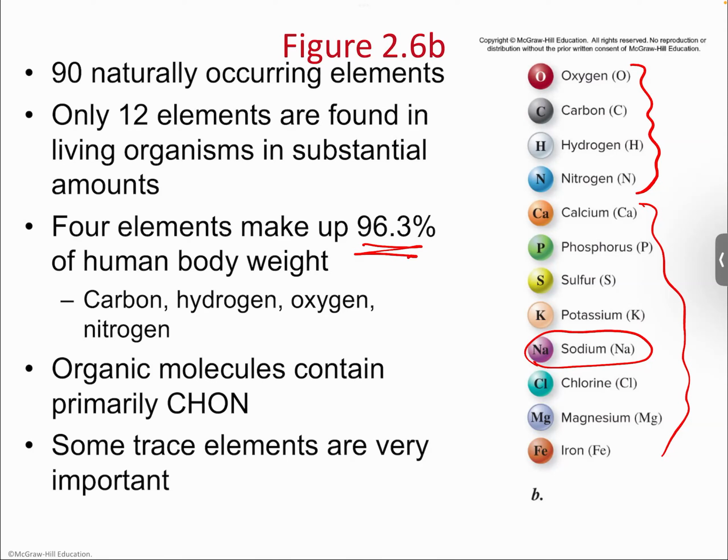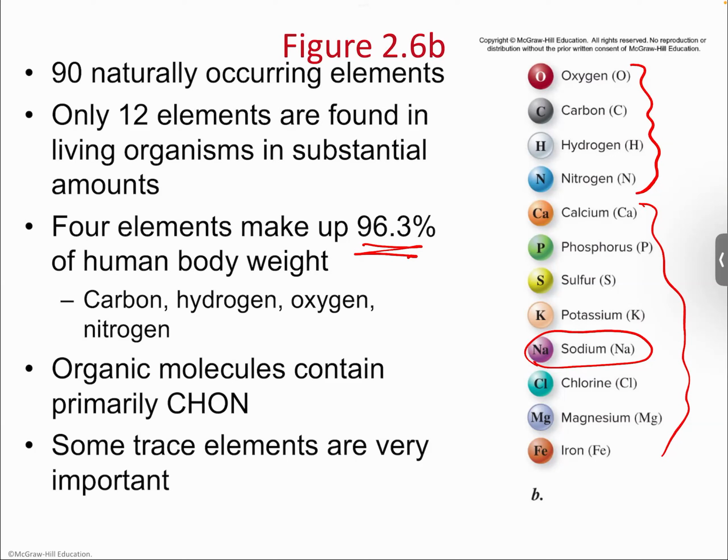Or calcium, for instance, right? Calcium is also a tiny fraction of your body. But if you didn't have any calcium, you would also be dead. Why? Calcium does a lot of things in your body, but one of the main things it does is it's a major ion involved in muscle contraction. So if you don't have calcium, you're not going to be able to contract your muscles. Of course, now you're thinking, well, that's fine. I won't be able to move. I could just be like a little banana slug or something like that. I'm cool with that. Well, no, you're not.